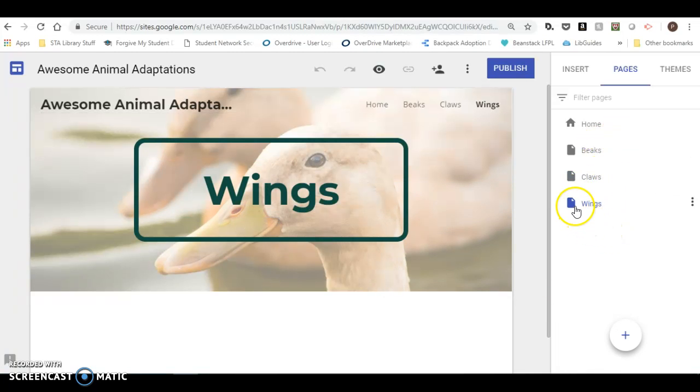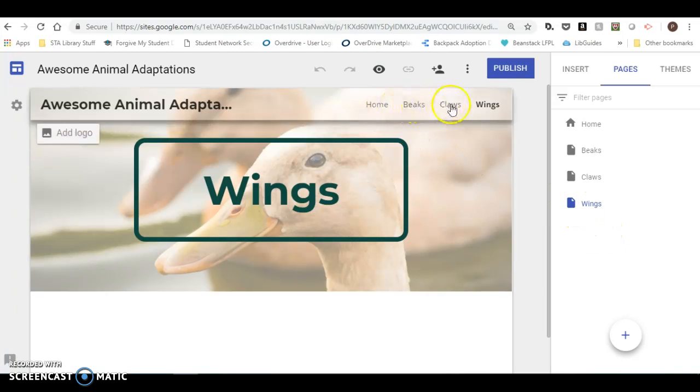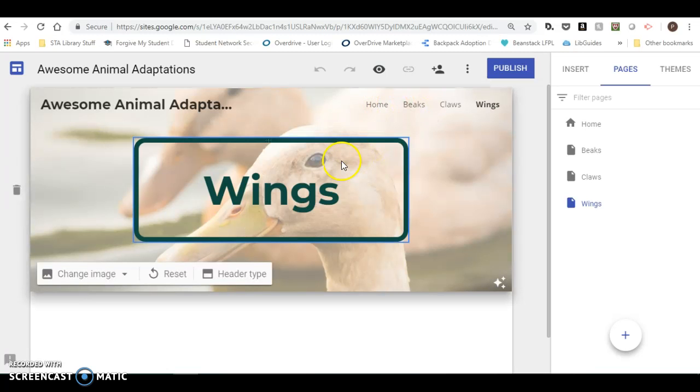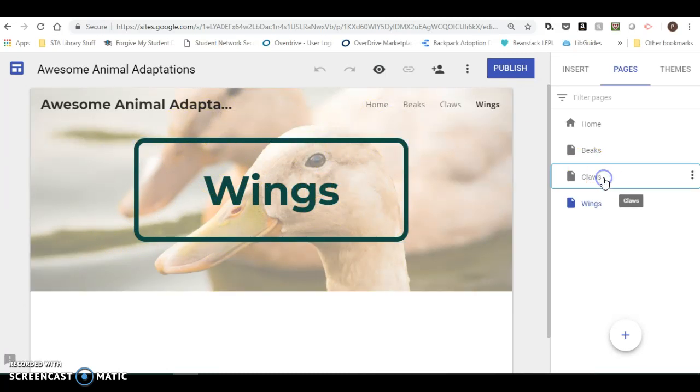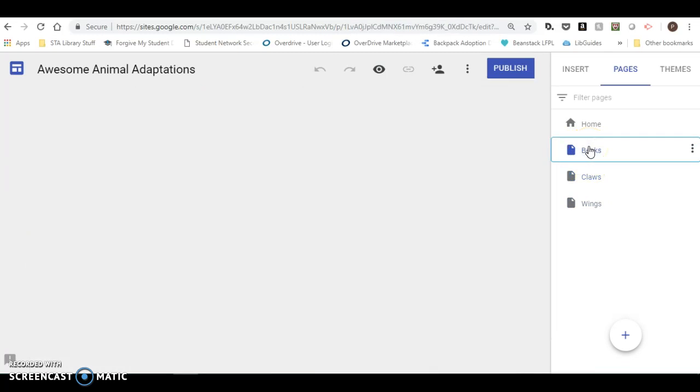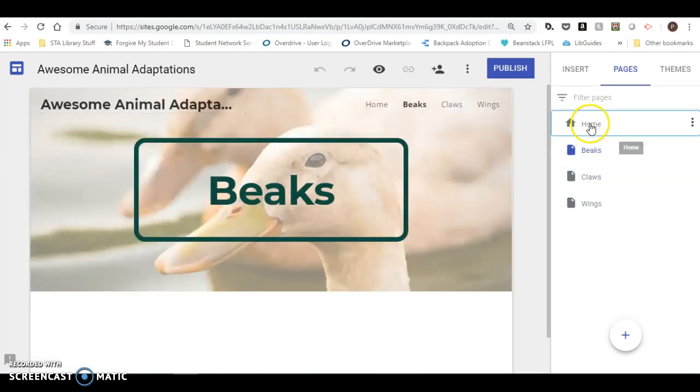Now, you'll see a couple of things. First, you'll see up at the top, this is our toolbar, and it has added pages for those. It has also kept the top part of the home page. This is called the header, okay? And so each page, when we click on it, will have the same header, but it will have a different word at the top, okay?